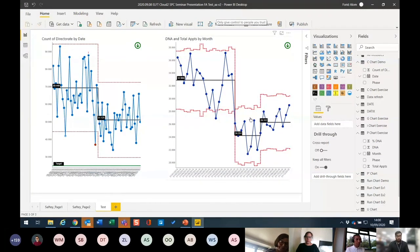And I think this is an area that, as much as we want to, we've never explored because it was just not feasible or not possible within the platforms that we use. And I think that's good. That's the next layer up when you're thinking about using SPC at enterprise level. It's around how you use it to predict or quickly react to the changes and the special cause variation that's happening within the system.